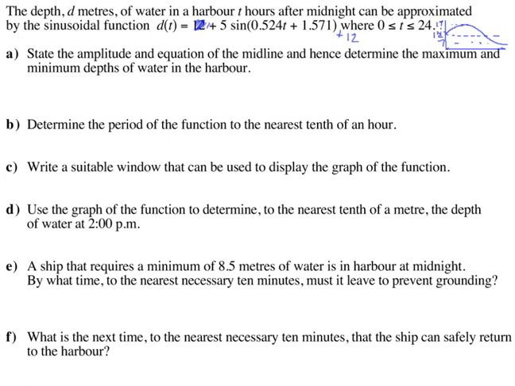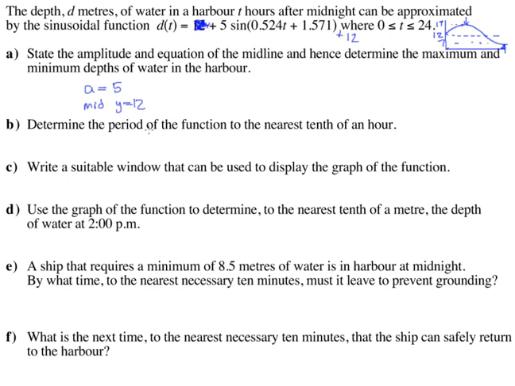So our midline is 12, the amplitude is 5, so we go 5 meters up, 5 meters down, and we call those high tide, and the 7 meter would be low tide. So the amplitude and equation of the midline here, despite they wrote it kind of flaky, but we fixed that. The amplitude is 5, the midline is y equals 12, and the maximum is 17, the minimum is only 7.